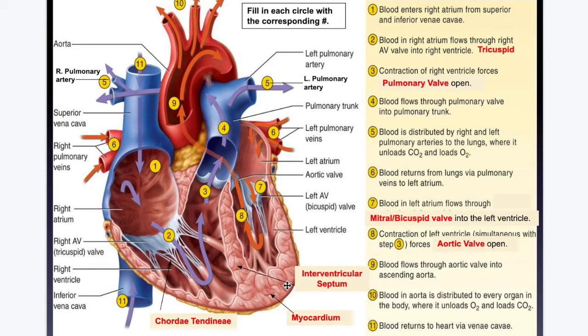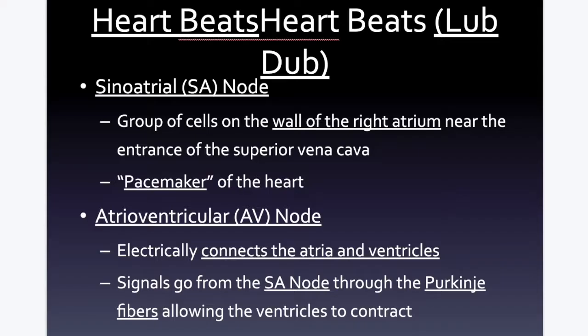Again, one more time, I will point out here that the wall of the left ventricle is thicker and stronger than the wall of the right ventricle. The reason for that is because of where that chamber has to pump blood to. So the right ventricle only pumps blood to the lungs, and the lungs are literally on either side of the heart. So it doesn't have to pump blood very far, so it doesn't need to be as strong. The left ventricle has to be strong enough to pump blood out of the heart to the whole rest of your body. So it needs to be a lot stronger, and that's what accounts for the wall being thicker there.